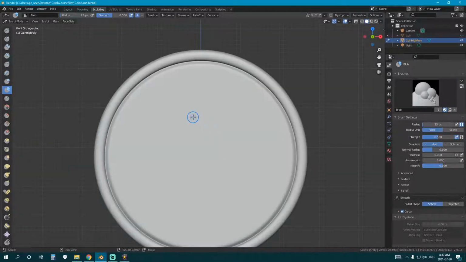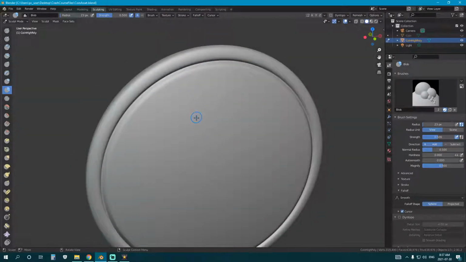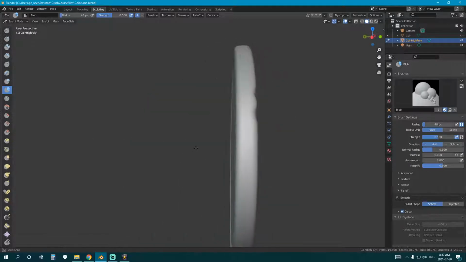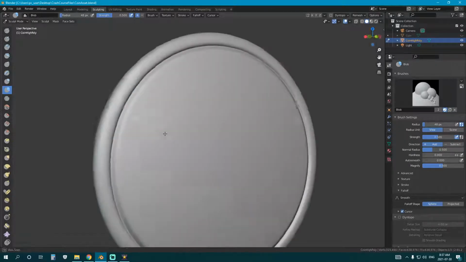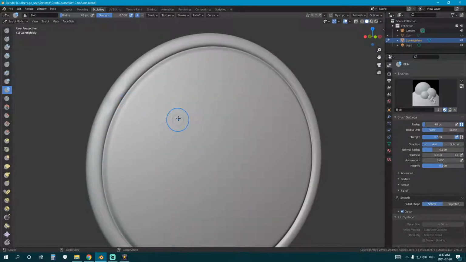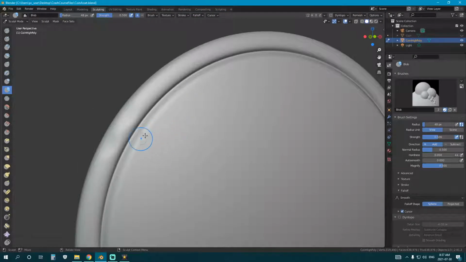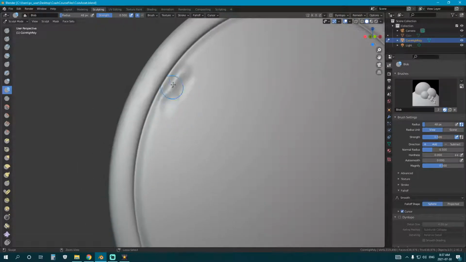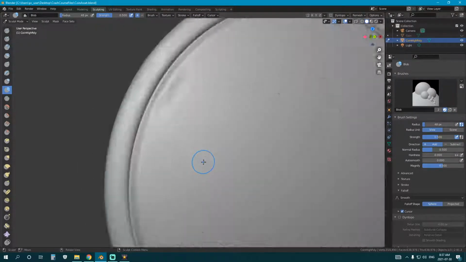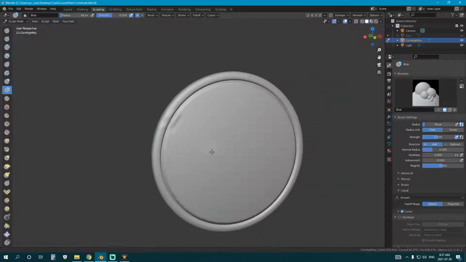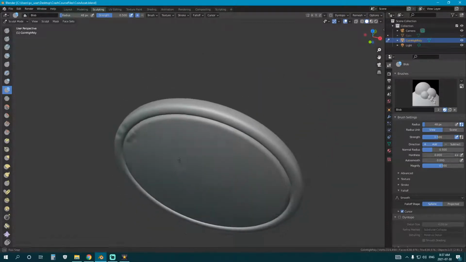So I think what I'll do is maybe we'll just add some wear and tear to this. I'm not going to be too artistic here. If you hold Shift, by the way, it'll smooth. So if I draw some stuff and I hold Shift, it'll smooth it out. Right? I don't want to do that. Okay, you just go around and you can sculpt some wear and tear like crazy like that if you like.